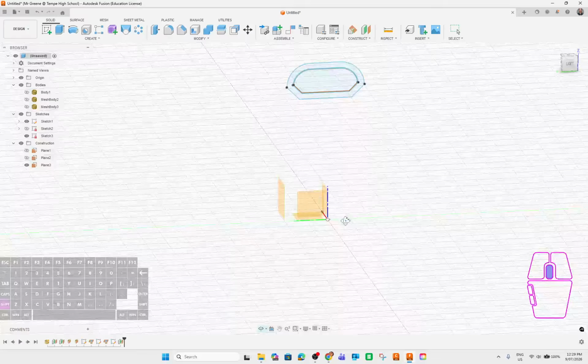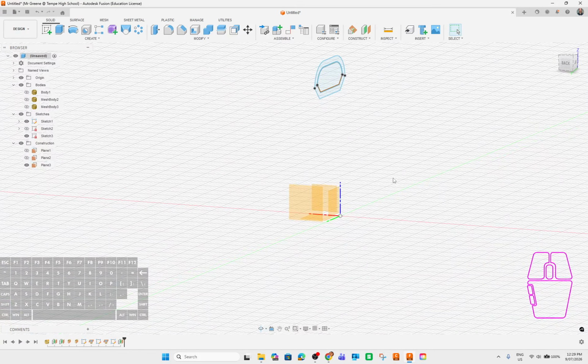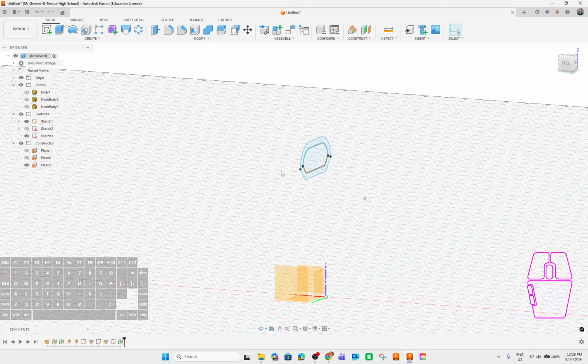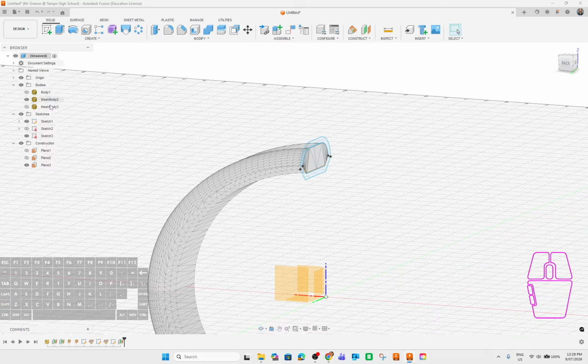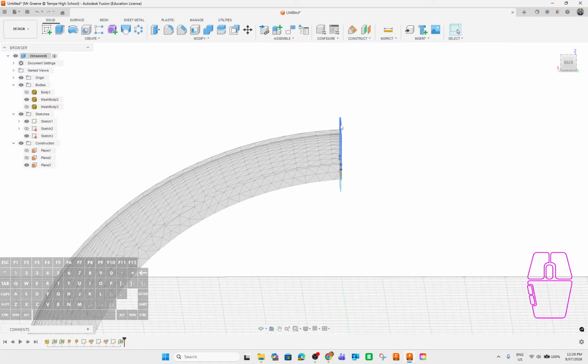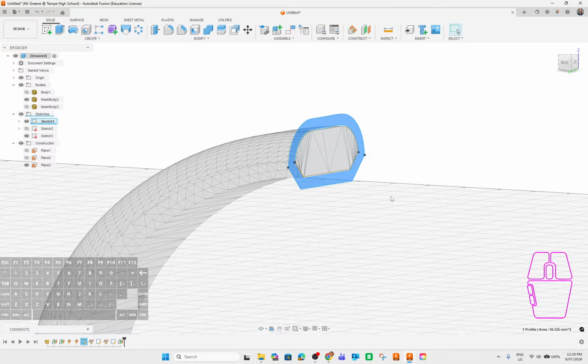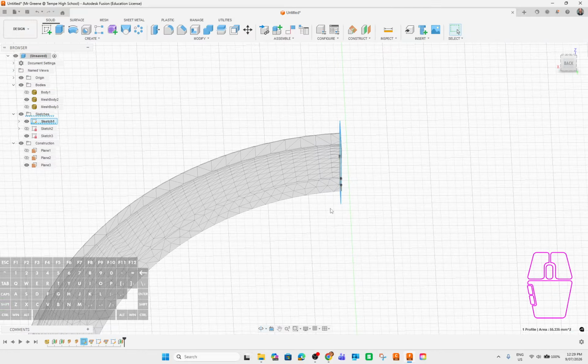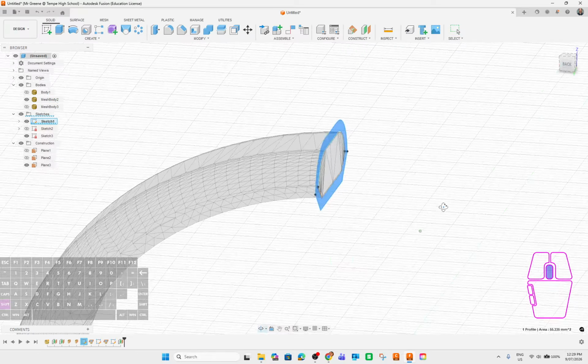Just through tackling this problem for a little bit, what I need to do, because this is a slightly rounded body, is make a little bit of a revolve. I'll get this outside part of the sketch here and just revolve it a little bit to like here, so it fits on and goes with that round. I'll see how it looks. If it doesn't work, I'll change it, but that's just one thing I'm going to experiment with here.